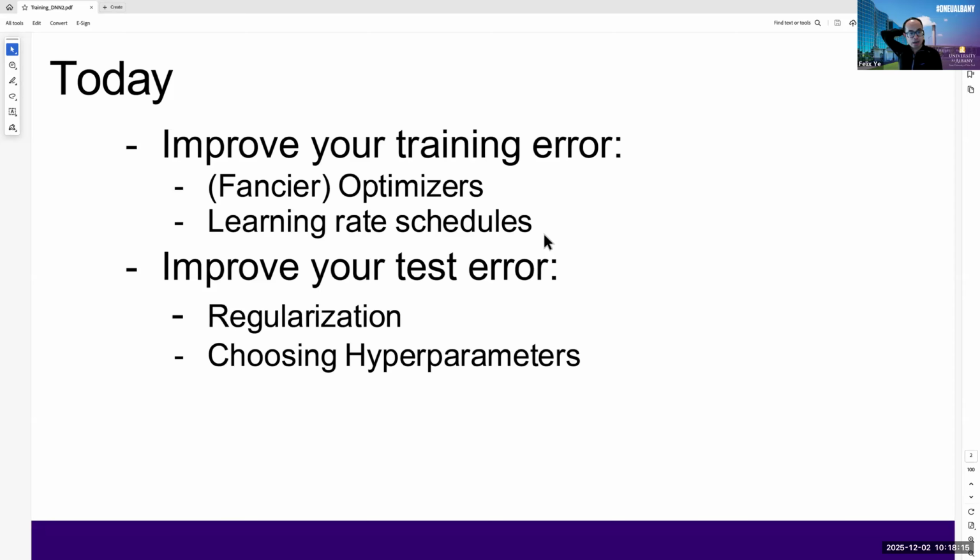Okay, so today we're going to focus on the first part, improving your training, where you get a good optimizer, other than stochastic gradient descent and mini-batch gradient descent. So these are the two things that we talk about. The second thing I'm going to talk about is learning rate schedules. I don't think we can finish all the slides here. I might leave improving your test performance to the last lectures.